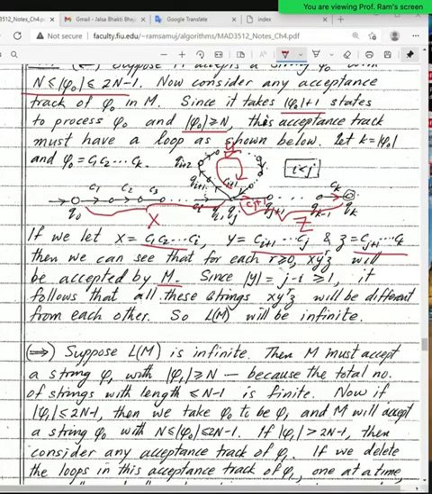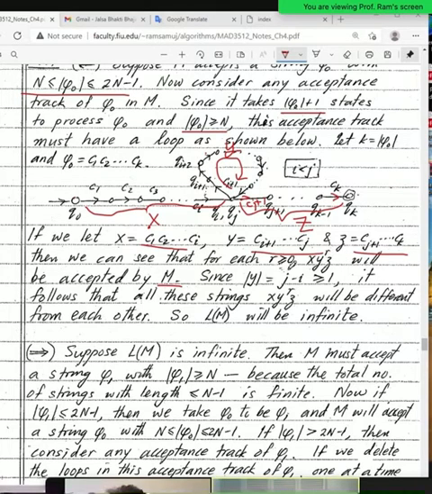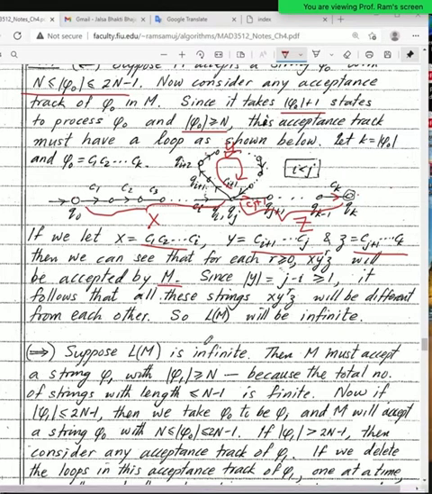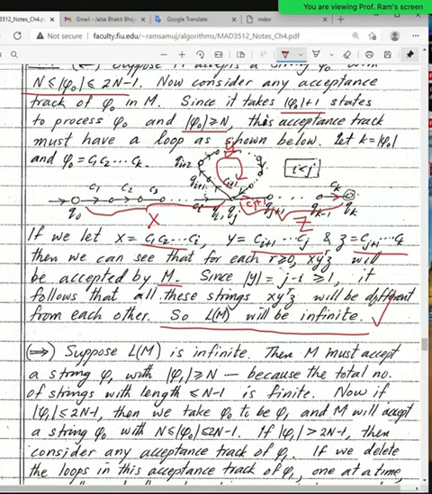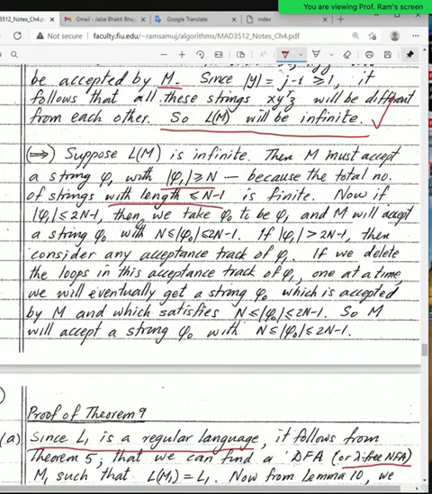So we say, okay, since each one of these is different because they are getting longer and longer, x y^r z: when r is equal to 0 it is the shortest, it's just xz. And then r equal to 1, r equal to 2, it keeps increasing in size. Then you get an infinite number of strings, right? And therefore, L(M) will be infinite. So I got this proved: if you do accept something in that range, then you're infinite. Now, you're thinking, okay, if you're infinite, you've got to accept some long strings.